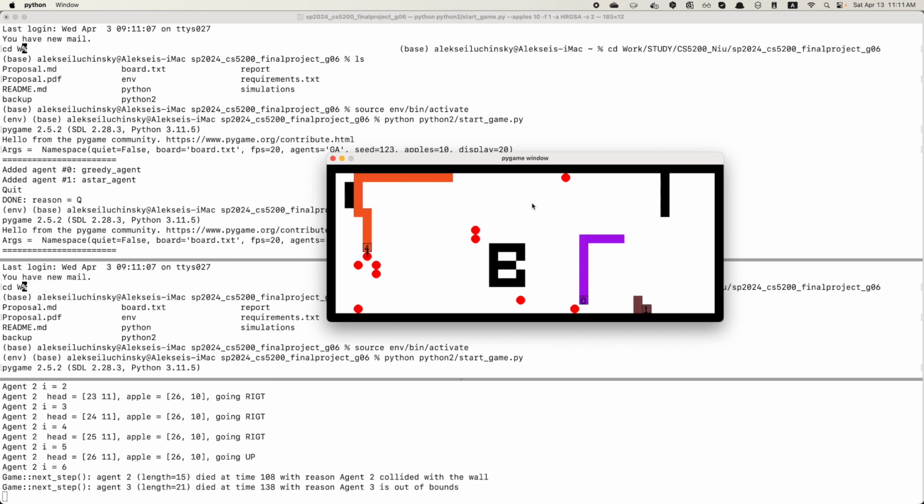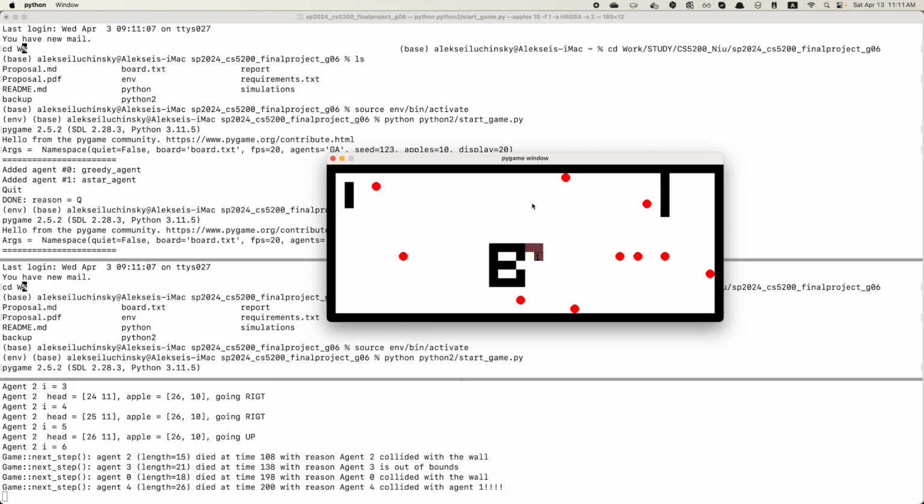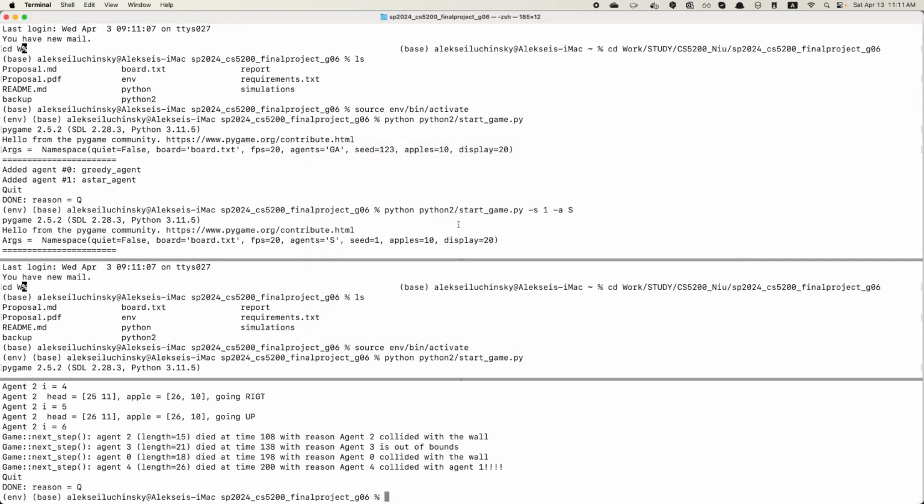And now the first agent died. And so now we have the random agent, which is the longest, so we'll leave one, that's acceptable. Okay, now I died, the A star agent died, and the longest living one is the random agent. Okay, now it will be very dull, so I quit the game. Thank you.